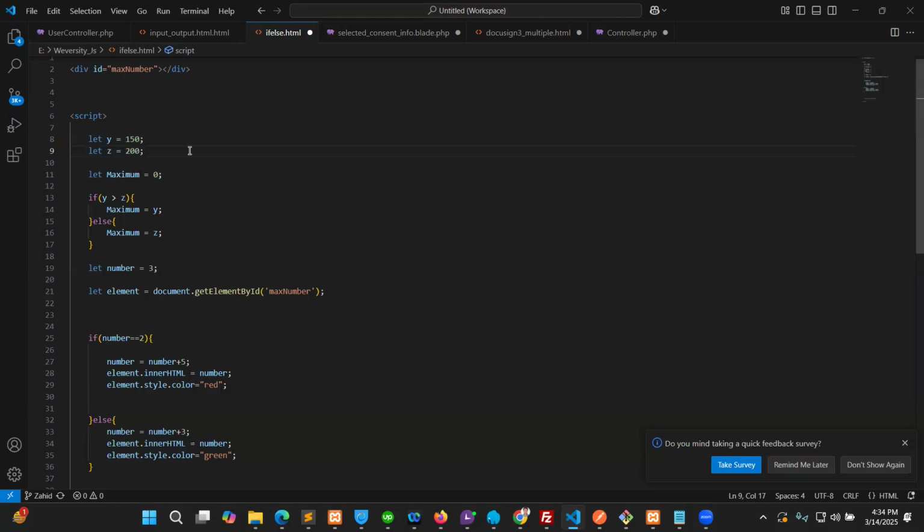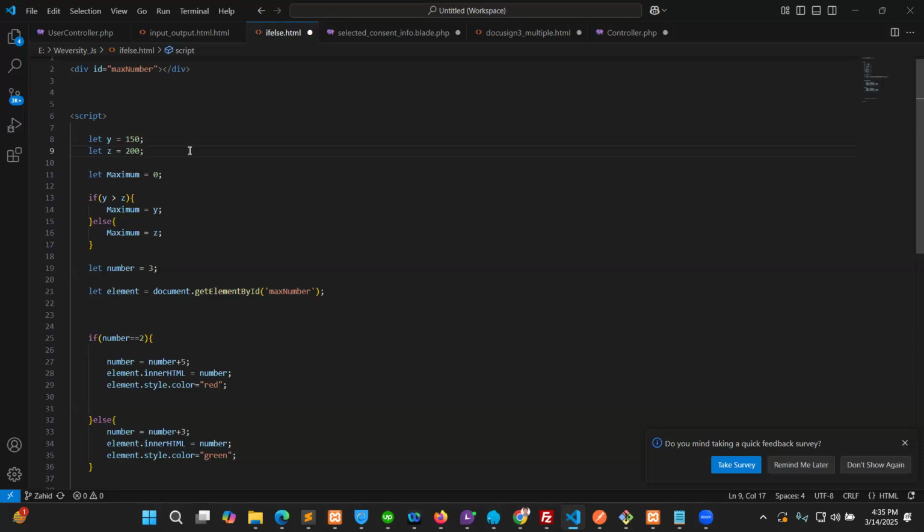Write a program that will find the maximum number between two numbers, and we'll check whether it is odd or even. How can we do that? So what is the problem? Find out the maximum number and then find out whether it is odd or even, right?